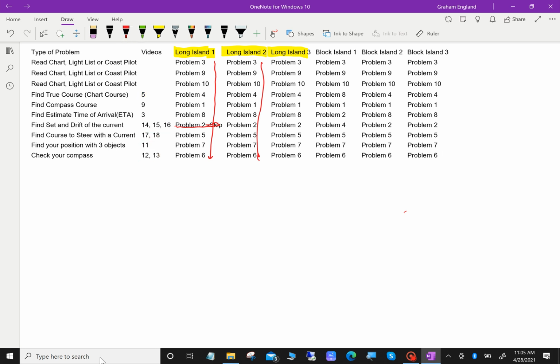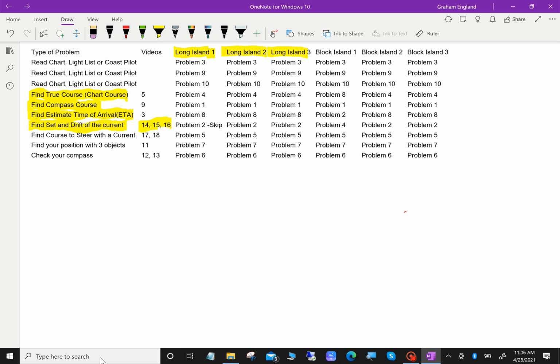And these are the names that describe things. We consider finding your course might also include speed. What is your course and speed going from one location to another? That could be pretty easy. Finding your compass course is a little bit harder. Finding your estimated time of arrival is a little bit harder. Finding the current, set, and drift. Remember, set is direction. Current is speed. Drift is speed. So just mention the word speed, right? Watch these videos and they'll help you.